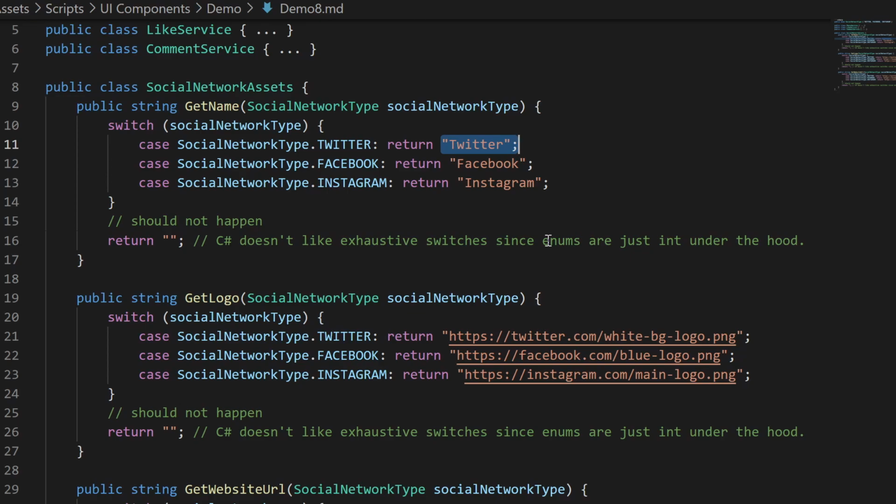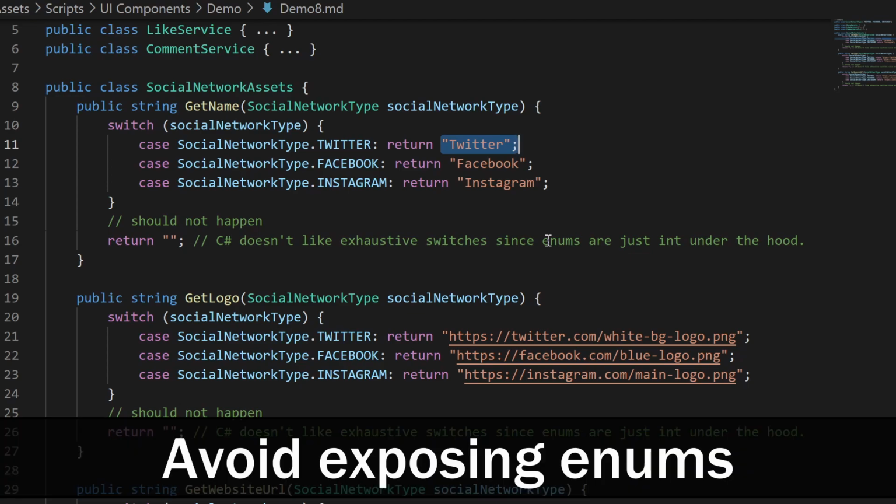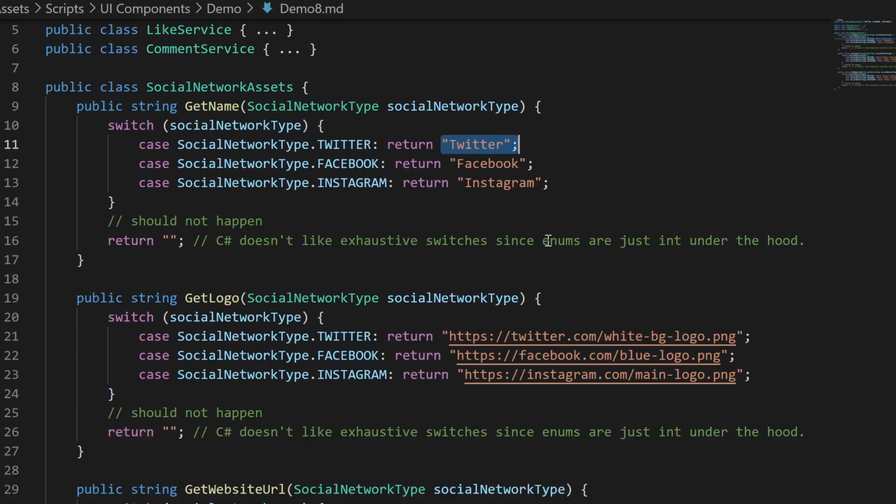More seasoned engineers can anticipate this scenario and go straight for a better approach, but it's not always obvious when those ifs and switches are sprinkled throughout your code base. So as soon as you expose your enum publicly outside of your feature package, you basically open yourself up for this kind of issue where other engineers will just do whatever they want with that enum. And the first thing you should do, of course, is try to avoid exposing your enums publicly outside of your package. So use them internally, and outside you provide some kind of API interface or something to interact with your social networks.